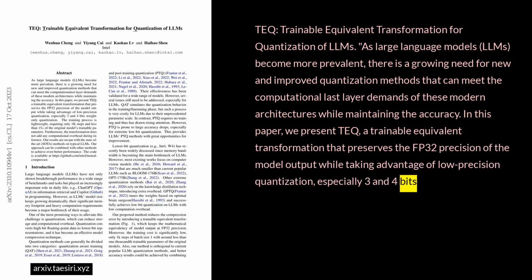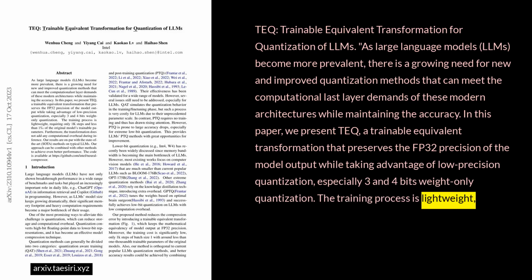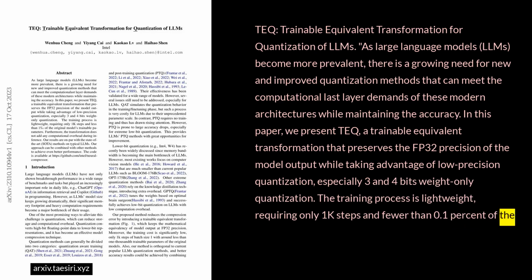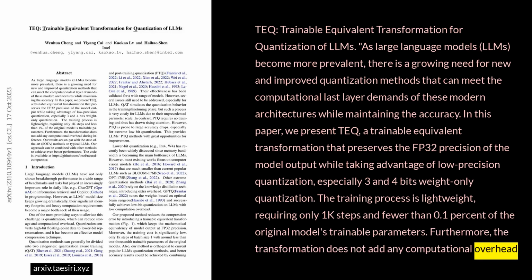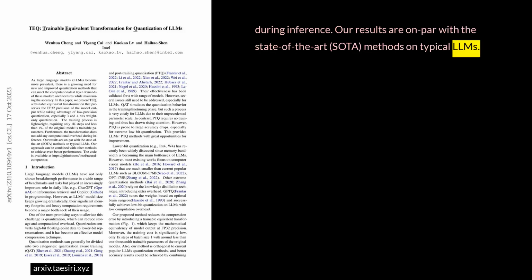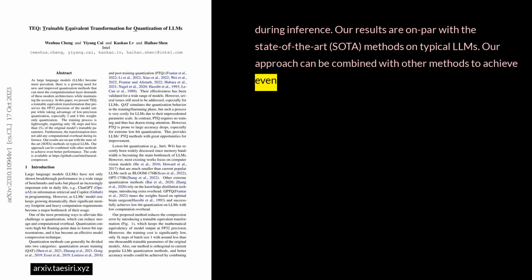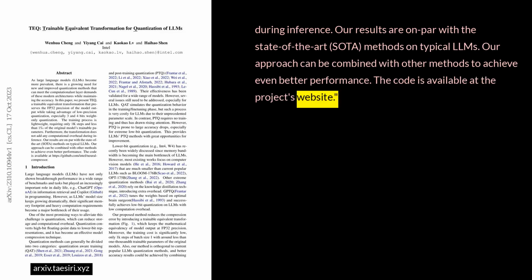especially 3 and 4 bits weight-only quantization. The training process is lightweight, requiring only 1K steps and fewer than 0.1% of the original model's trainable parameters. Furthermore, the transformation does not add any computational overhead during inference. Our results are on par with the state-of-the-art, SOTA, methods on typical LLMs. Our approach can be combined with other methods to achieve even better performance. The code is available at the project's website.